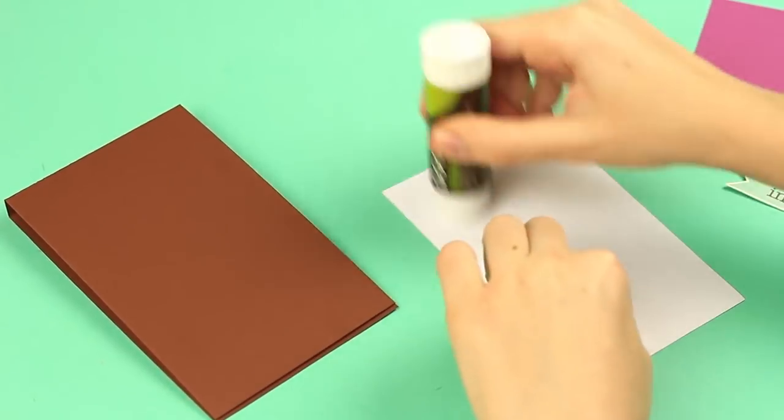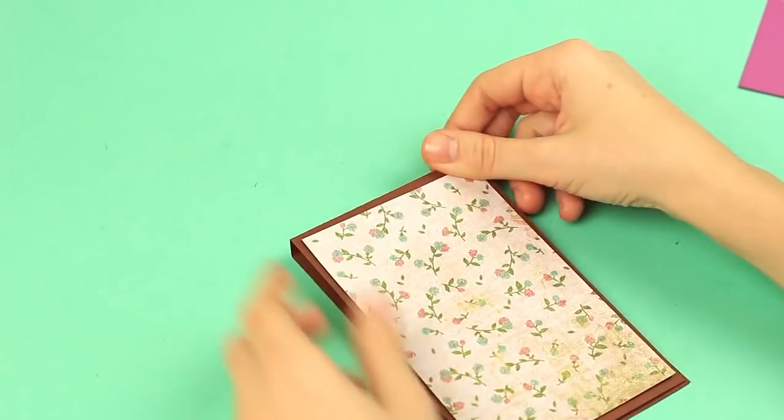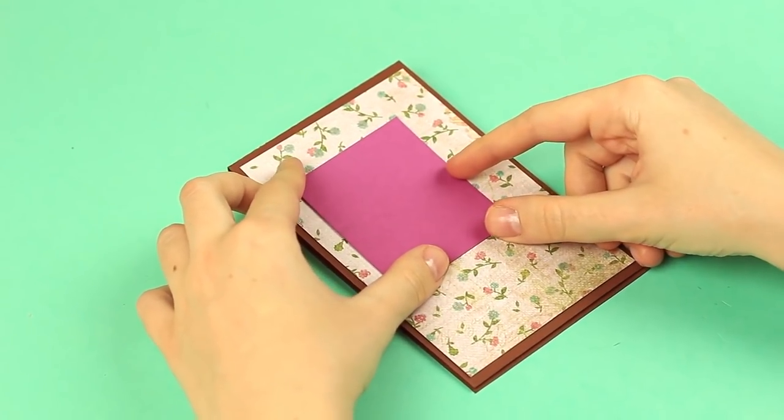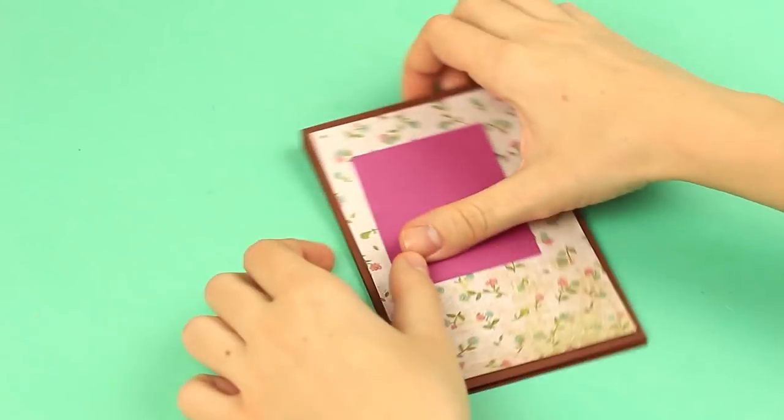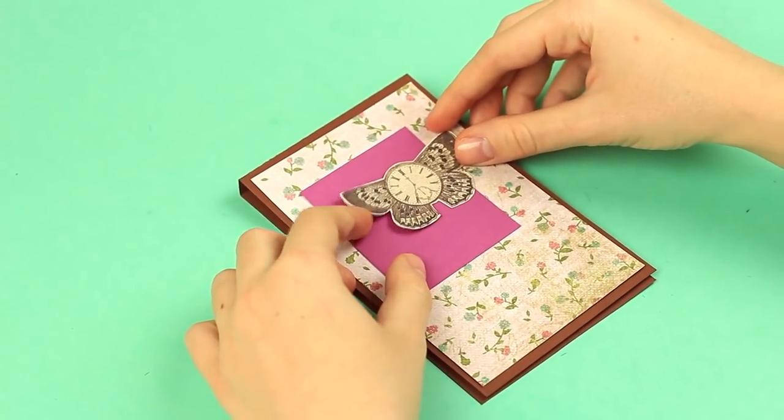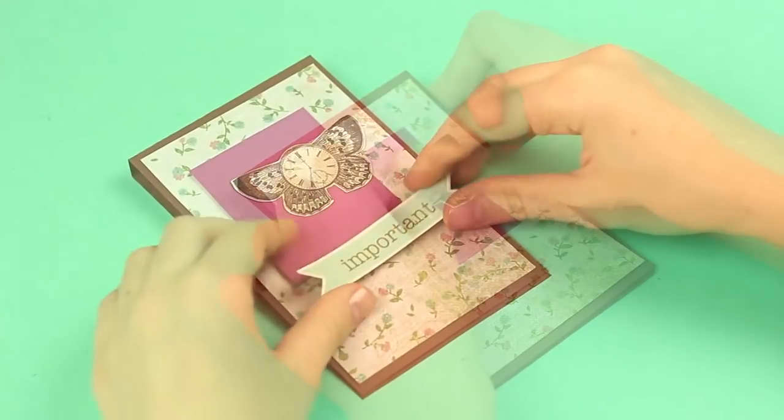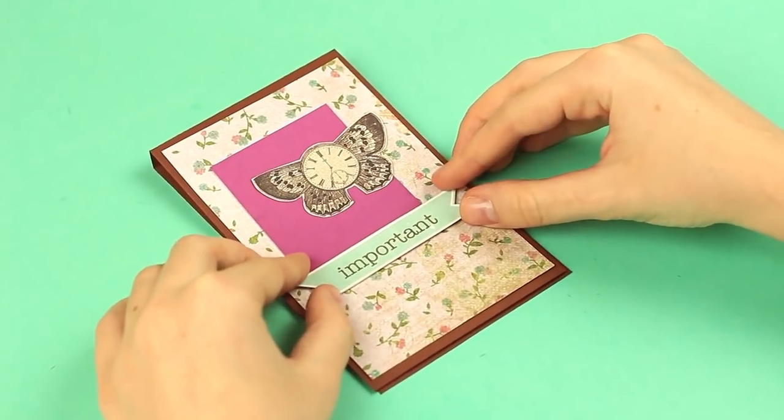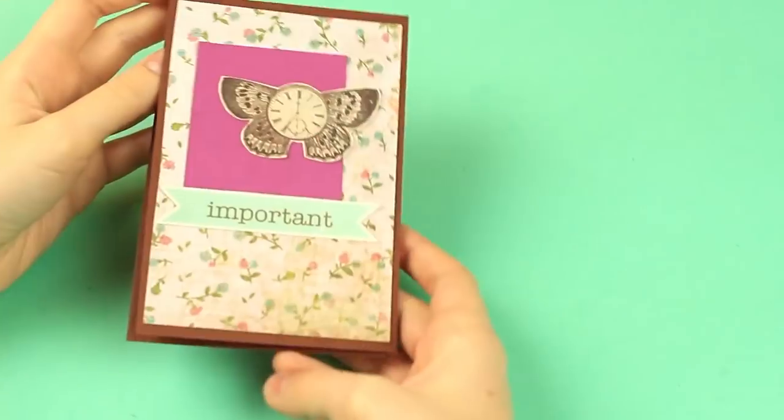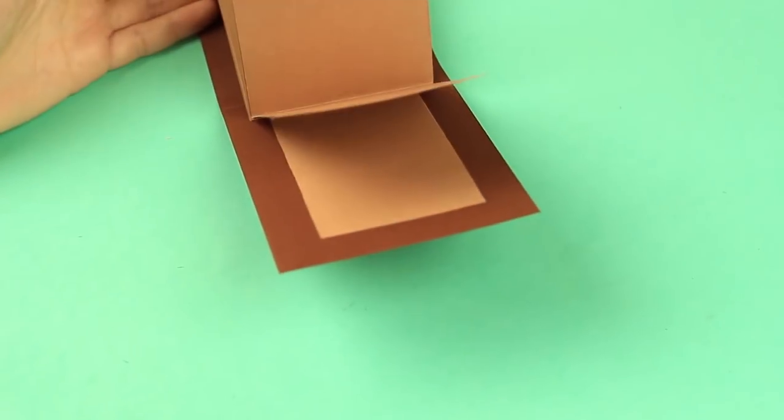Let's decorate the scrapbook. Take the aged floral pattern paper for the background. Make a simple collage on the cover. Start with a bright magenta accent. Add some unusual detail. In this case, it's a tag of a surrealistic watch with butterfly wings. Add an important word tag and a striped heart-shaped embellishment inside. This smart vintage scrapbook design can help inspire your mental activity and imagination.